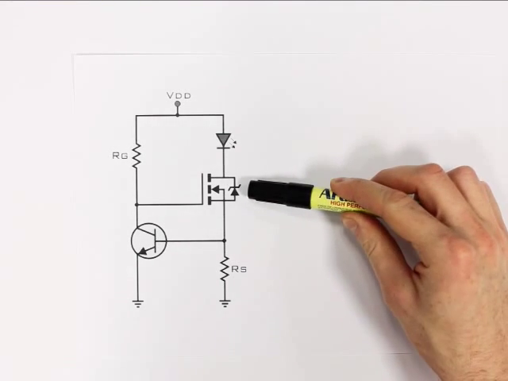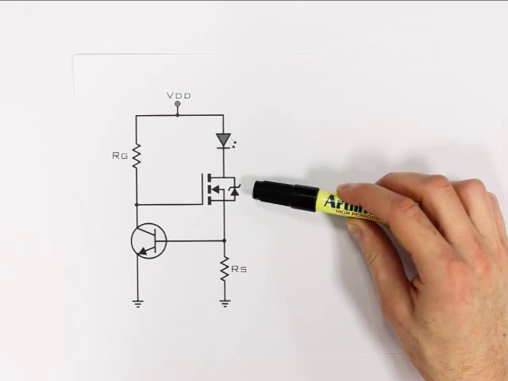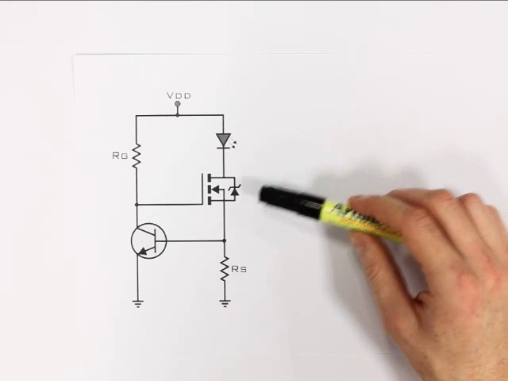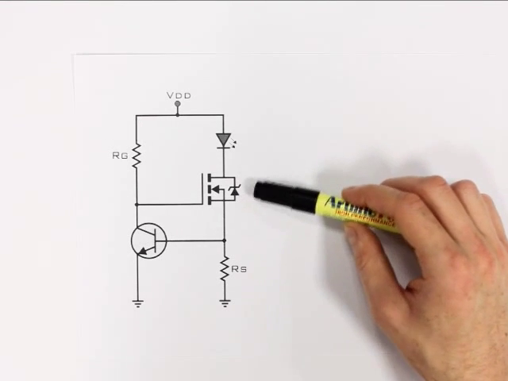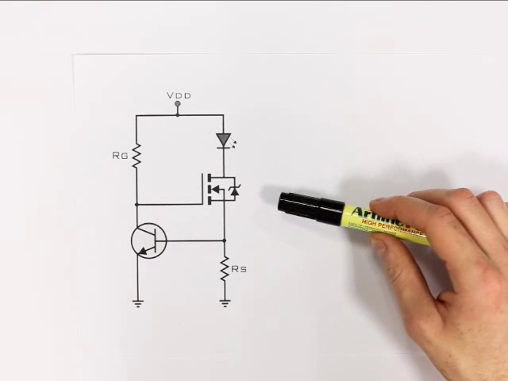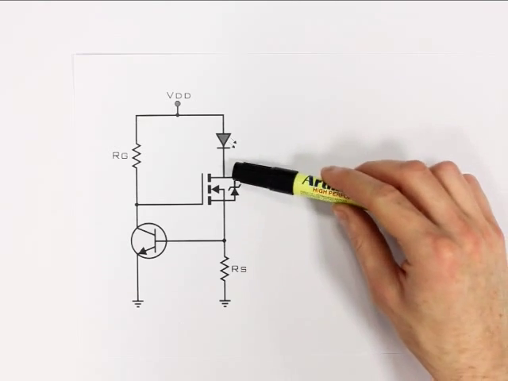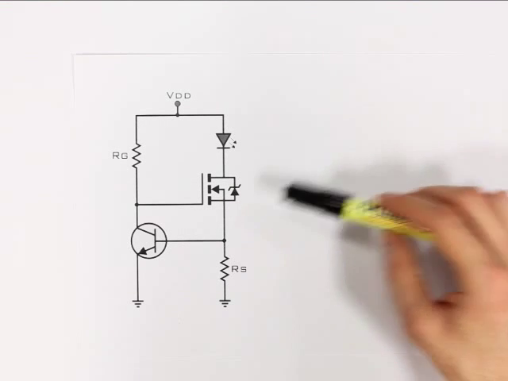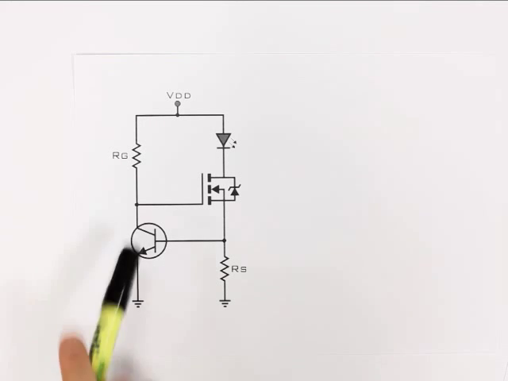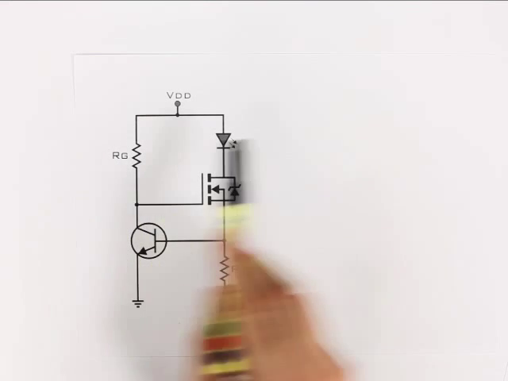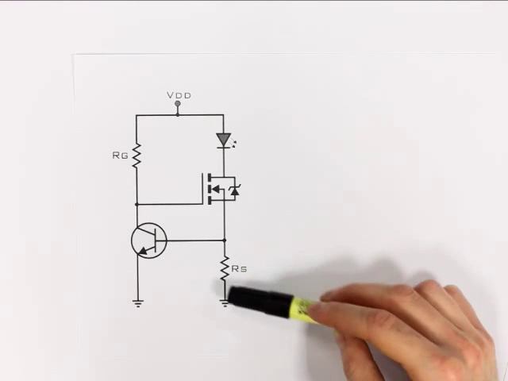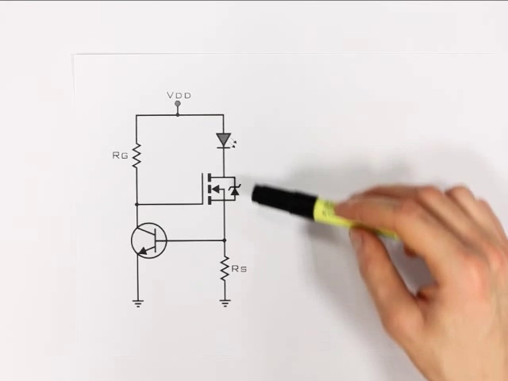So what we have here is a MOSFET. You might not recognize this symbol, but that's an alternative symbol for the MOSFET. You can ignore this diode on the back there. That's actually part of the symbol, and it just tells us about the behavior of the component under a negative VDS. The other symbol over here is the BJT I just introduced, and then we have a large gate resistance and a small sense resistance down here. This one's called the sense resistor because it will be used to sense the current passing through it.